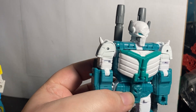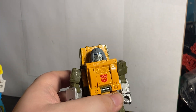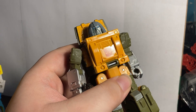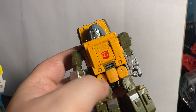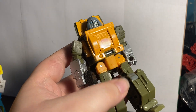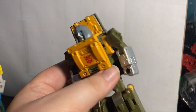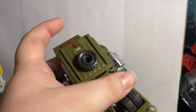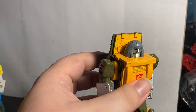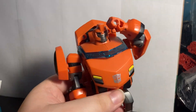Number 15 is Brawn. At first in photos I was totally against him, but having him in hand he's so much better than the photos suggest. My only complaints are that he has orange eyes — I wish they were green — and I wish he had a normal waist joint and some wrists, but it's fine. He is a good update to Brawn. He has a spare tire you can literally take off and use as a weapon, and he's just great.